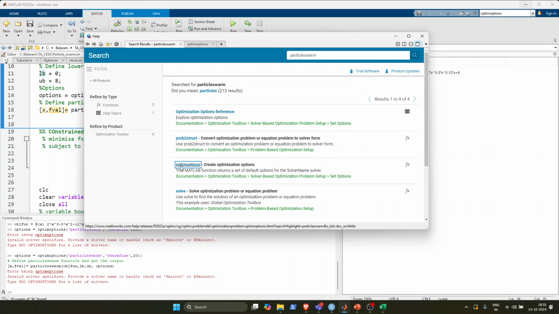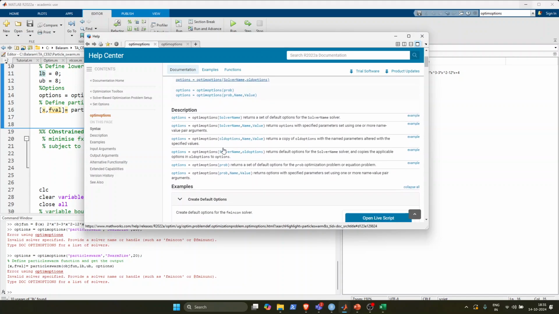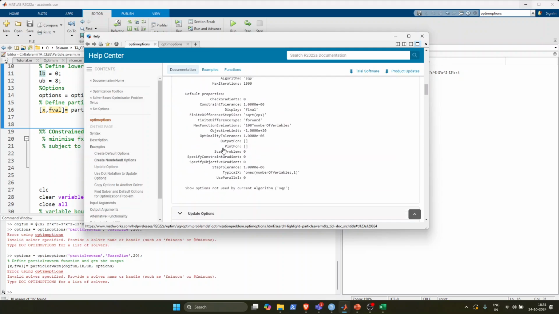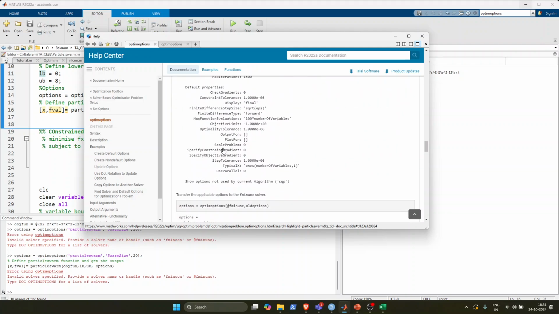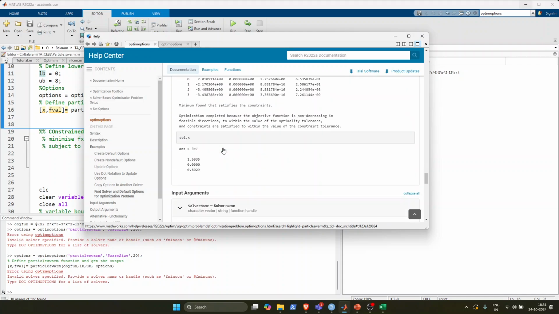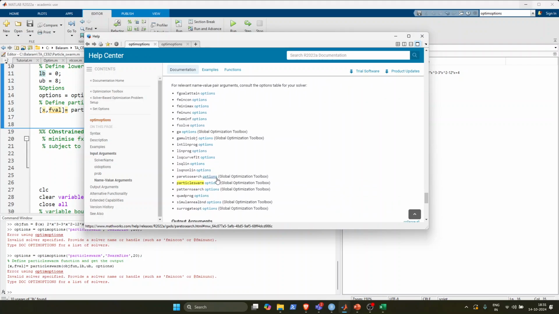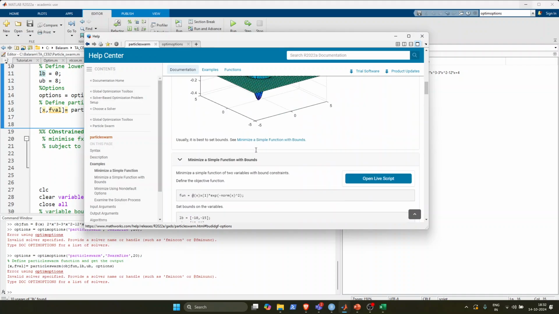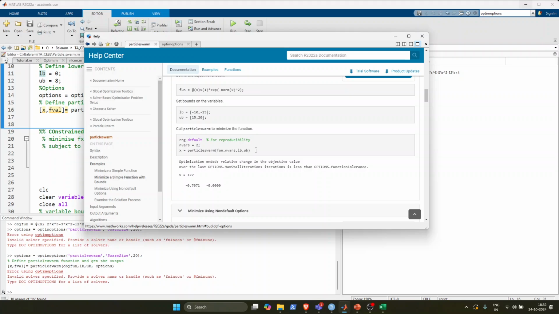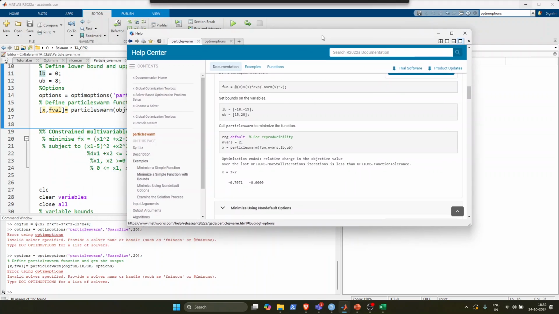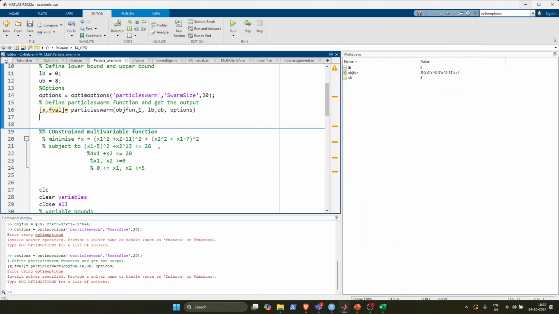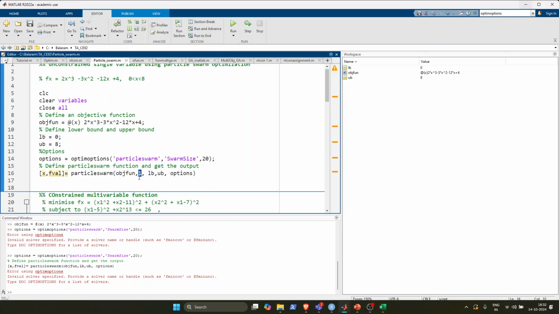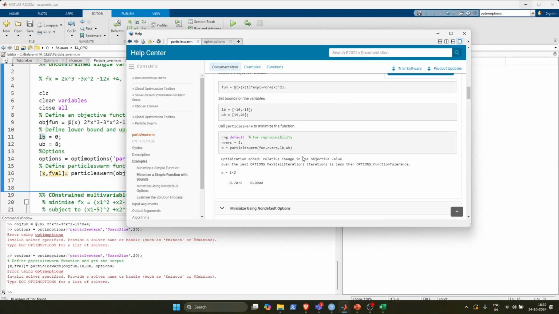Okay. Lower bound, upper bound we give. Particle swarm function. Yeah, that is the number of variables. That one is the number of variables here. So here we have only one variable, right? X. That's why it is one. Yes, sir. For your case, whatever you are saying, two, it should be having two variables. Okay, sir. First, let me check why it's not working.